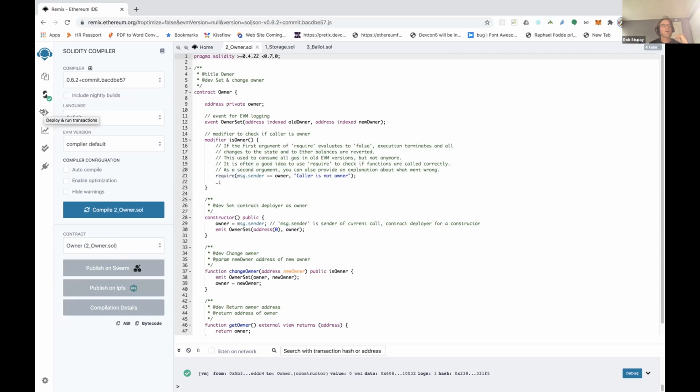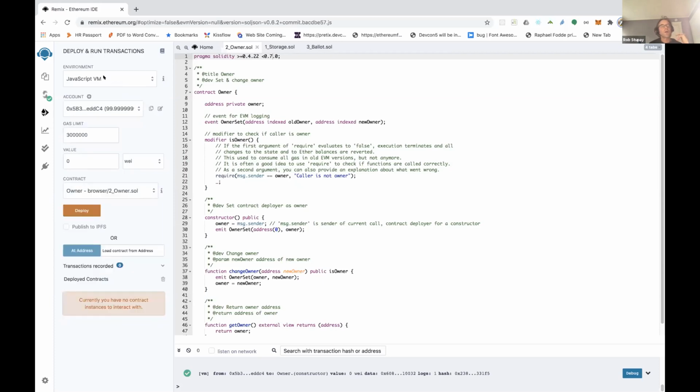And then you go to the deploy and run. So Remix comes with a default blockchain, which is on the JavaScript virtual machine.